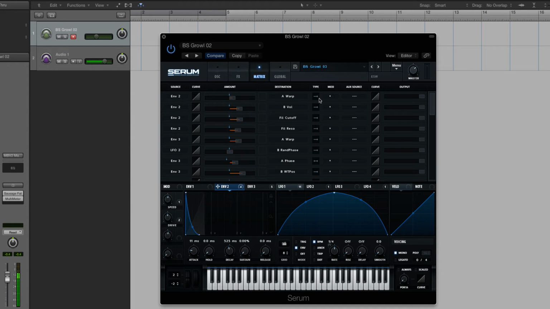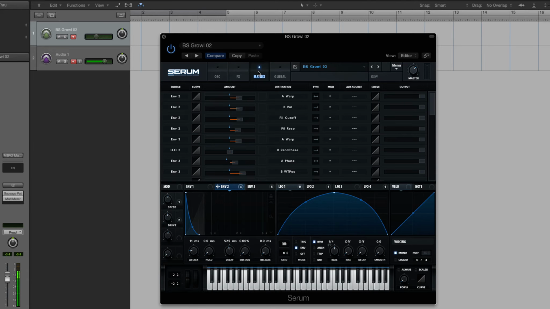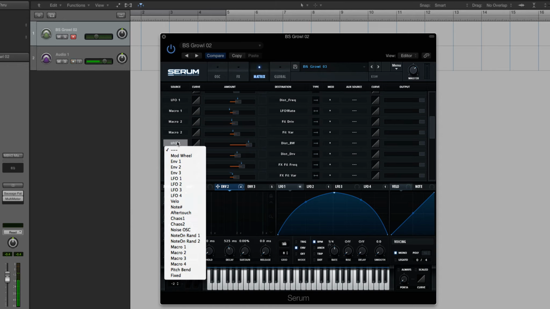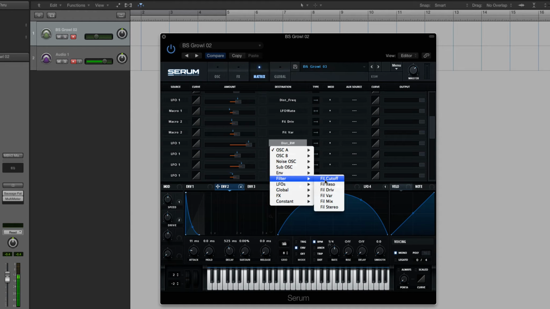When the arrow is just one arrow pointing to the right, it is a unidirectional. When you click, it's now bidirectional. See, it's now bidirectional on the synth itself. So that's what that type does. Now this destination box, I kind of already touched on this. This is what your source modulator is going to be modulating. So if you want your LFO to modulate your filter cutoff, you're going to select a LFO, and then you're going to send it to your filter cutoff.